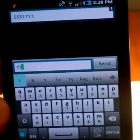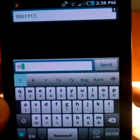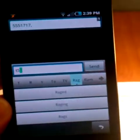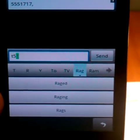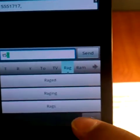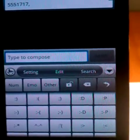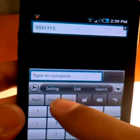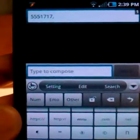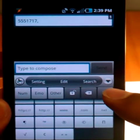The similar words feature — or relevant words — shows you plurals and other variations of a word. As you can see, underneath 'rag' there's a small arrow. Click 'rag' and scroll down to see ragged, raging, rags, raged. Then hit the back button to go back. You hold down the smiley face to get to your numbers, emoticons, and others. You can scroll through numbers, emoticons, and other symbols including website shortcuts. You can lock this in, backspace, or go back.